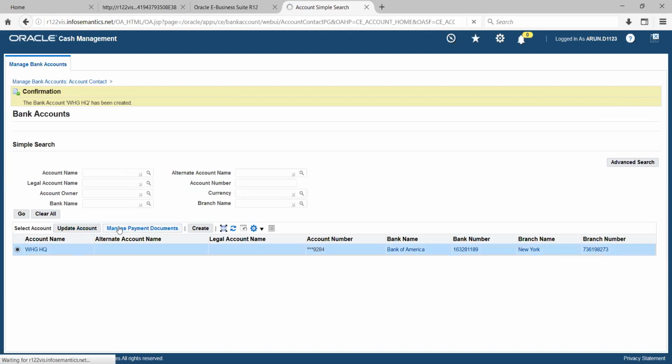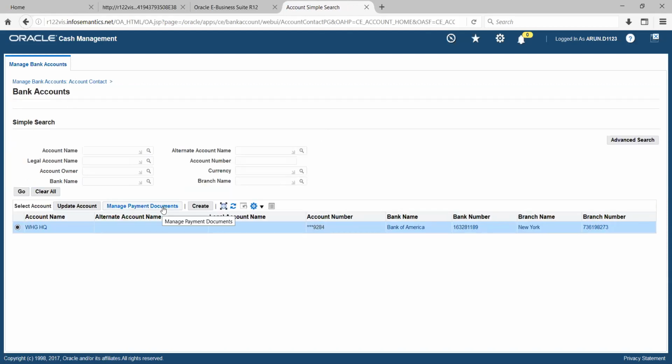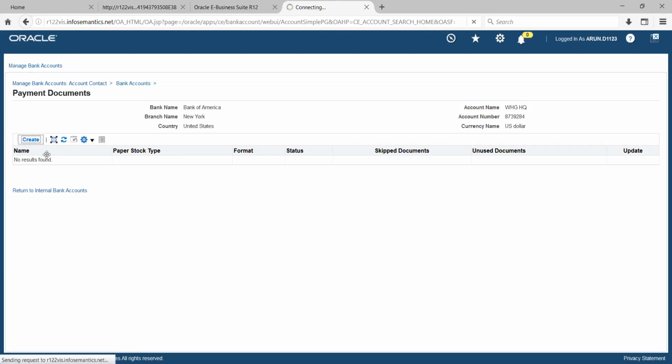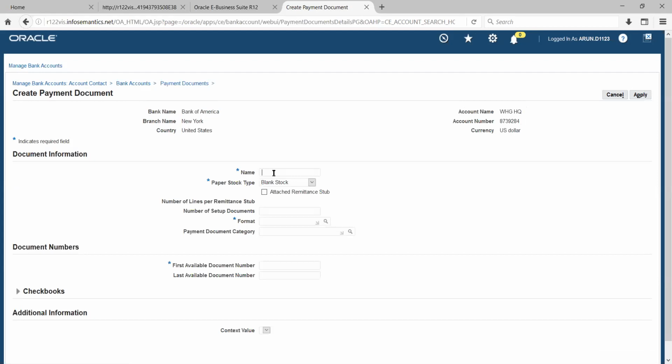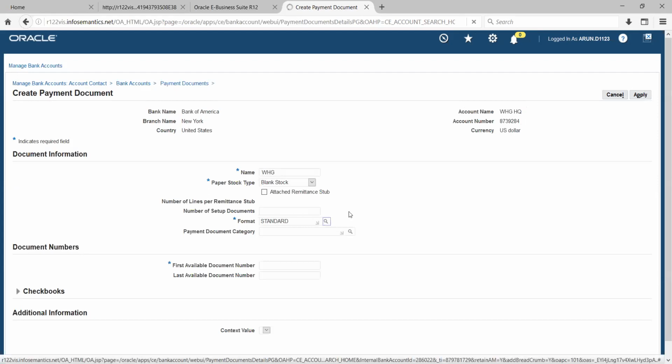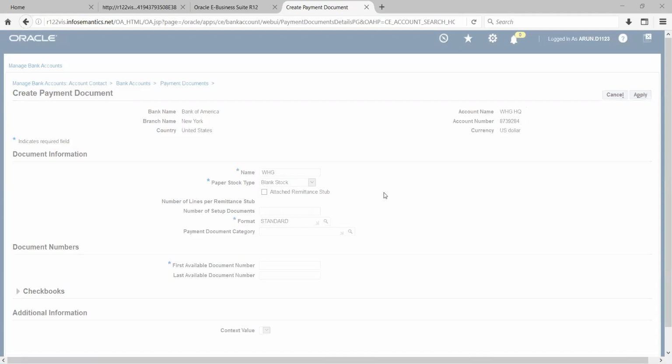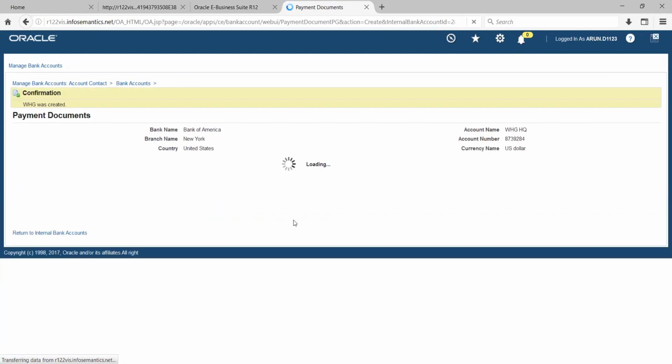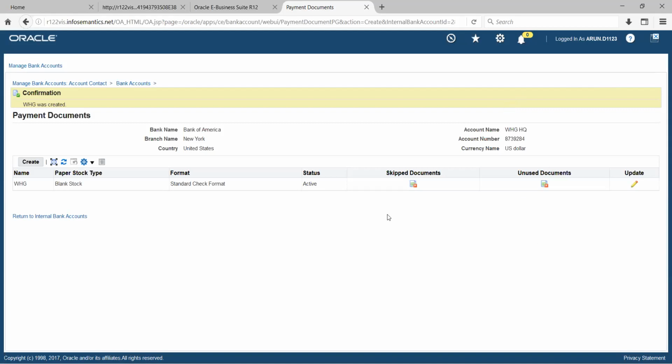So apart from that, if you see, we have an option here that is manage payments. Okay, so we are good with our configuration.